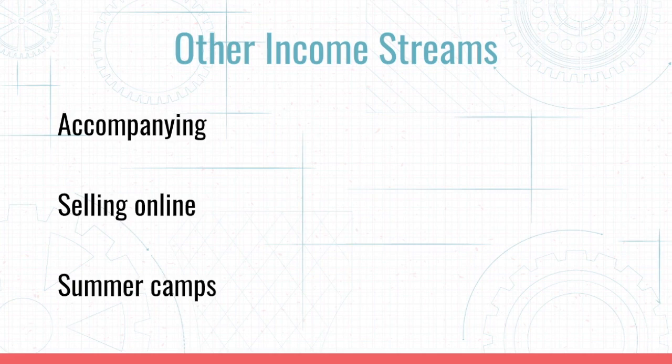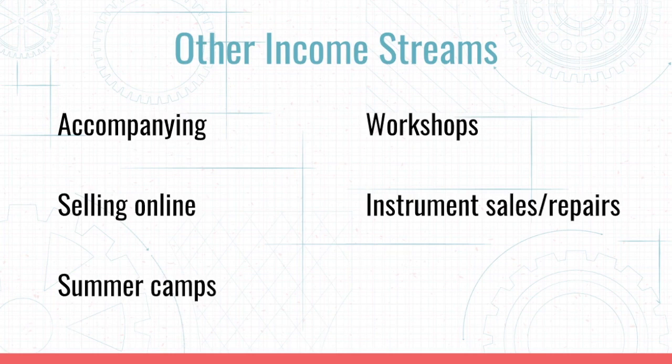You could do annual summer camps that bring in some extra income, or workshops, maybe ones that are open to students outside your studio as well, where students pay a fee to attend. Instrument sales or repairs, and gigs. Playing, performing in any situation where you can make money. So factor those in alongside your teaching income if there's something that you're interested in. So that's all about money, everything to do with money.